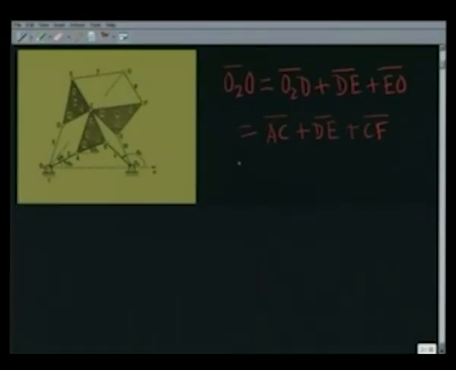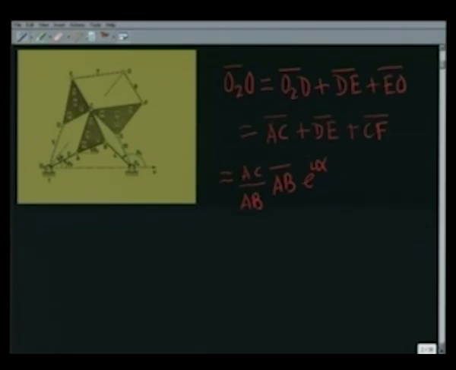Now, the vector AC can be written as AC by AB into vector AB. That takes care of the magnitude of AC. However, the vector AC is at an angle alpha in the counterclockwise direction from the vector AB. So, I write e to the power i alpha. So, the first term vector AC can be represented as AC by AB into vector AB multiplied by e to the power i alpha.